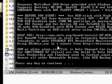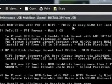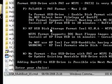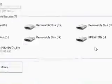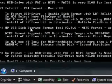So I'm going to press any key and it's saying format USB drive with FAT or NTFS. FAT32 is very slow for install of XP. Then it gives you some options. Now I'm actually going to format my drive to make it bootable and all that stuff. Now as you can see here I've got Kingston and it's drive I, so just note that. Remember it's my Kingston Data Traveller.